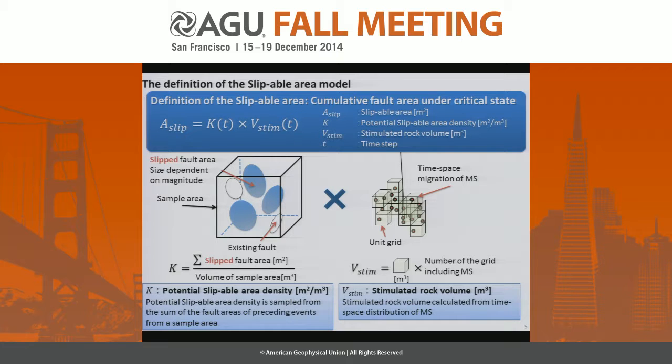Then just multiply that number by the unit volume of a grid. Now you have the stimulated rock volume. So now we calculate these two values, and you have the slip-able area. Its meaning is the cumulative fault area under the critical state.